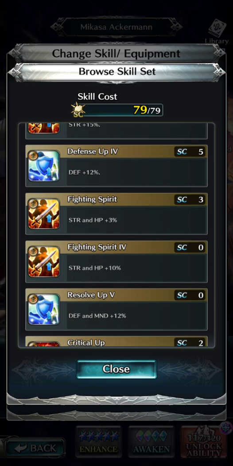Did throw a defense up on her. I may take that off. I need to probably take that off. She's got really high defense. I don't know if she's going to need all that. I could use that skill point somewhere else.